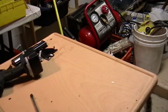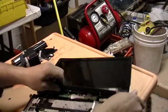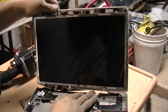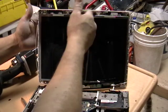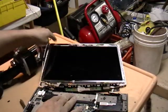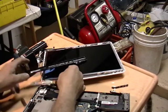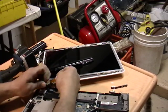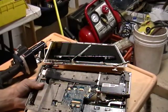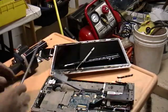Give me 1 second. Okay. I'm trying to open it up there. Okay. This is a little piece of scrap there. This is that screen I told you about that I don't want nobody opening up, because there's usually nothing in there. But there is a little scrap board here. It looks like copper. Yeah, it looks like copper there. There's really nothing, like I said, there's really nothing in here. There's a fan. There are some more boards in there.